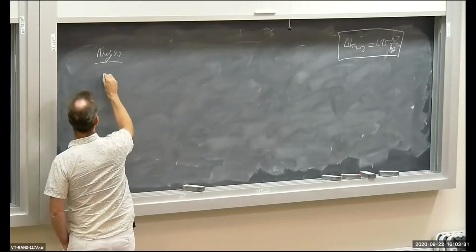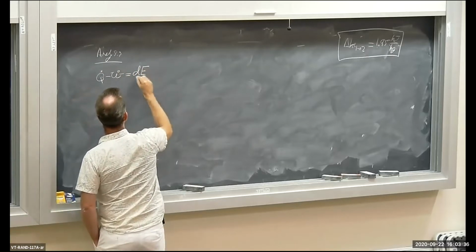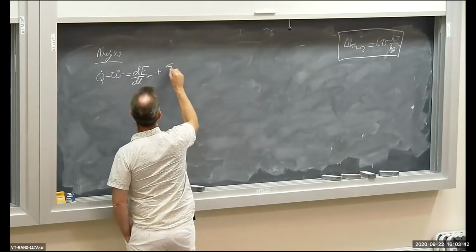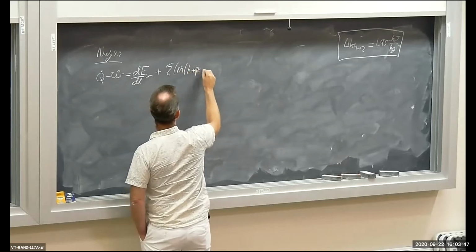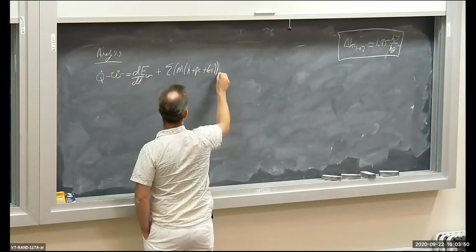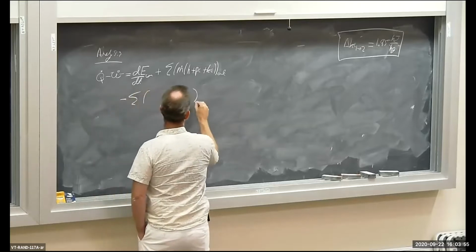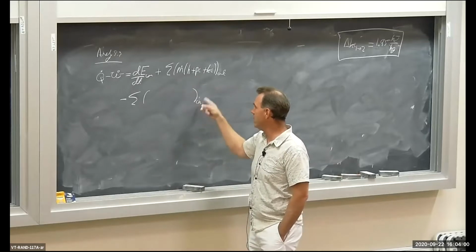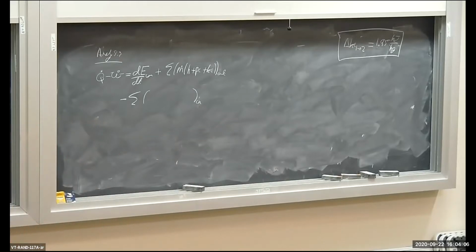So energy balance for an open system: Q dot minus W dot is equal to the time rate of change of energy within the turbine or the control volume, plus the sum of m dot (h plus PE plus KE) summed over all outlets, minus the same thing summed over all inlets. I'm not going to write it out again, it's the same thing, inlet, outlet. I'm getting tired of writing it, so you can write it down: m dot (h plus PE plus KE).